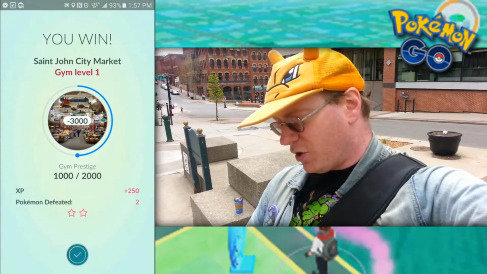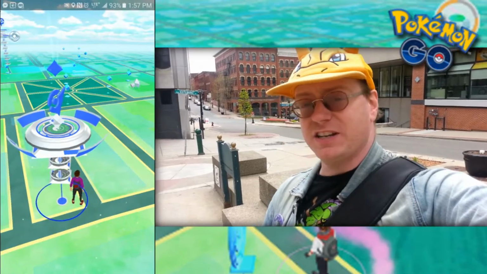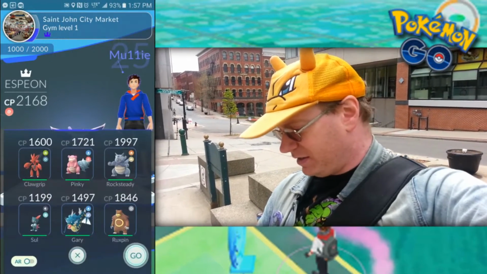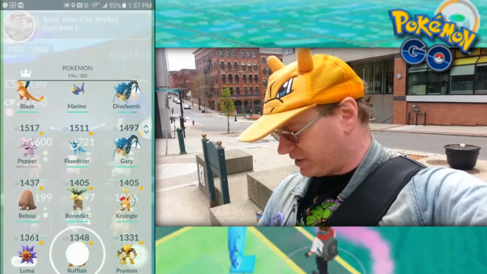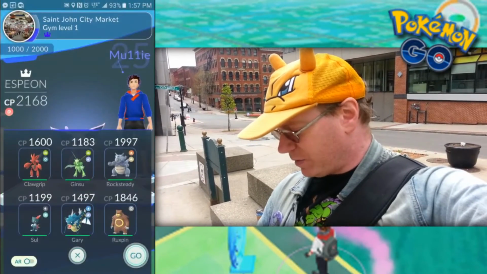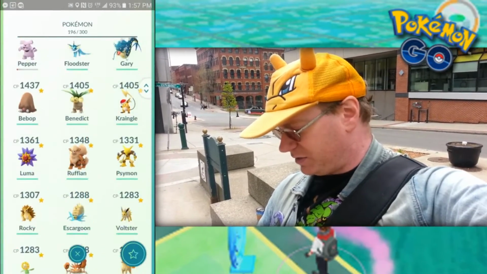Down by 3,000. Nope, the Espeon is still there, so now we're going to get to see... Let's go with a Scyther and Scizor combo, I think. We'll lead with... Where are you at? Well, actually, let's put Ginsu the Scyther in here, but we will lead with Ginsu.